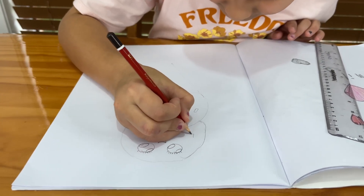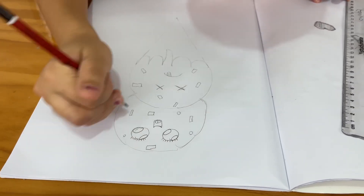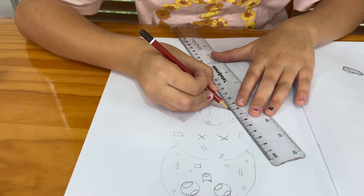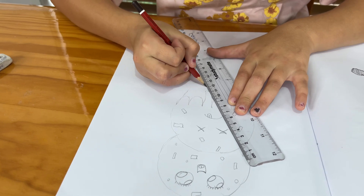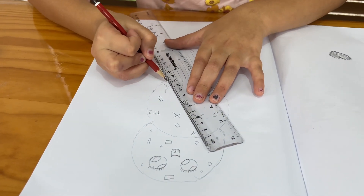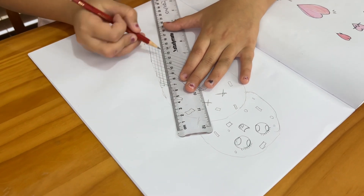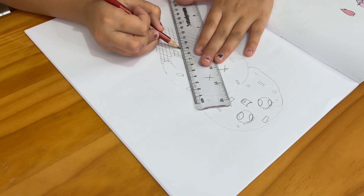Now I'm going to add some sprinkles as well. You can add as many shapes as you want. And I'm going to draw the lines for the cone — first I'm going to draw lines from the left to the right using a ruler. Now I'm going to start from the right and go all the way to the left. Make sure to take your time for this since you don't want it to be very wonky.